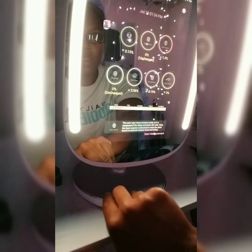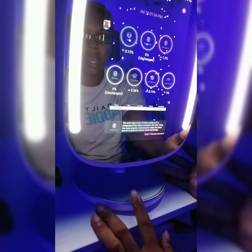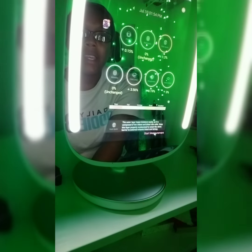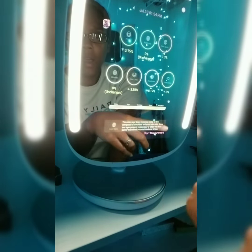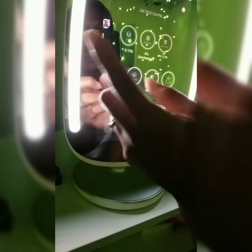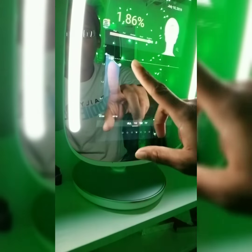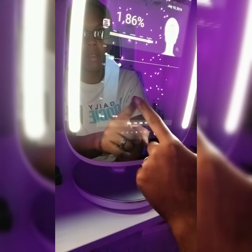We have our skin analyzer right here. These are my results from the last time I took a measurement — I haven't taken a measurement today, I'll probably do one tomorrow. It scans your whole face and then it kind of gives you an idea of what's going on with your pores, red spots, dark spots, wrinkles, fine lines, roughness, dark circles, and it tells you where you are with that. If I click on pores — I just got this so I don't have a lot of information in it — but it kind of lets you know how your skin is doing.